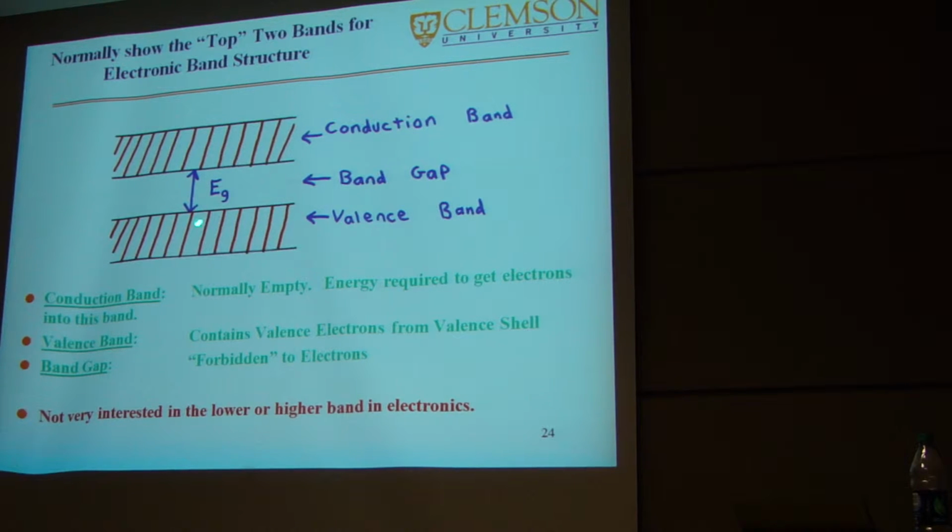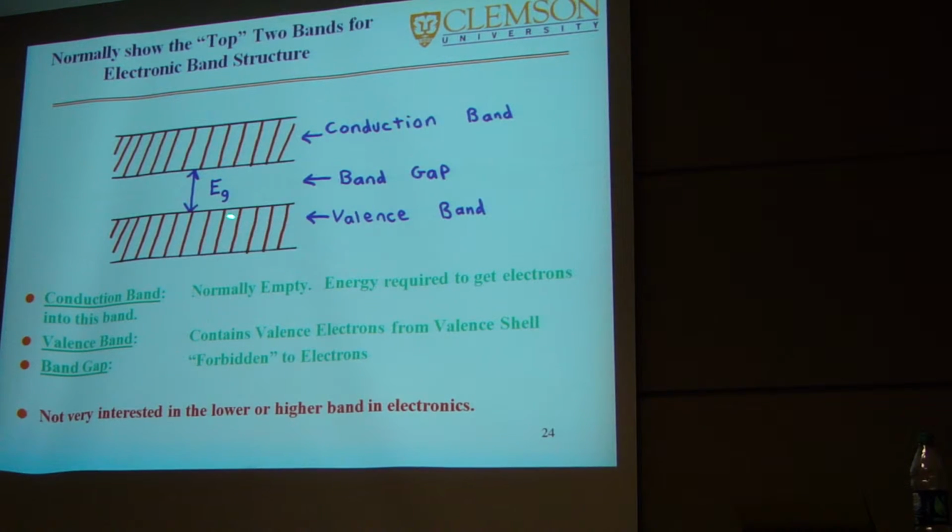The next allowed energy level we call the conduction band because it's normally empty or mostly empty, but a certain amount of energy can be applied to the system, and an electron from here can go up here. In other words, it can jump this forbidden gap and go into this so-called conduction band and exist there because there are many, many empty states there. And so that's what gives rise really to electron conduction in a semiconductor, and actually also in an insulator, is knocking electrons across this forbidden gap into the conduction band.